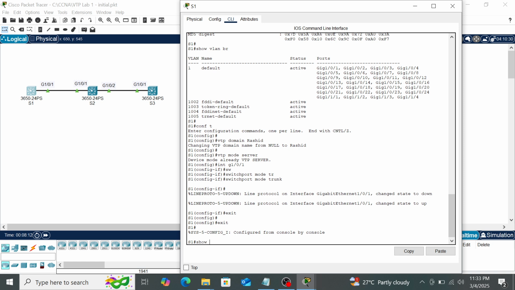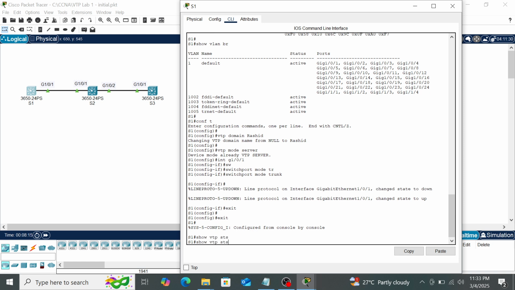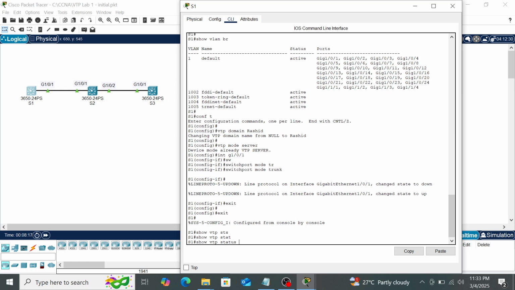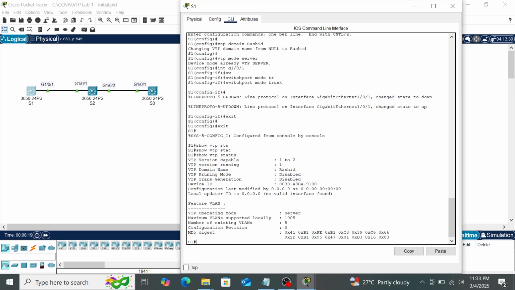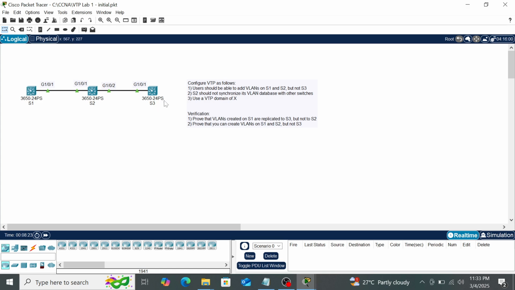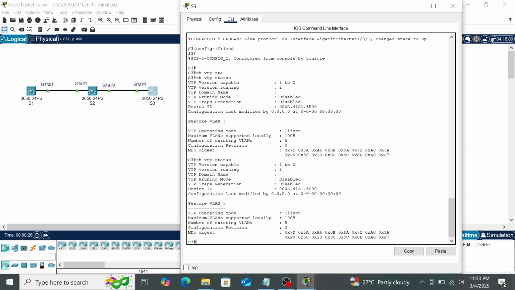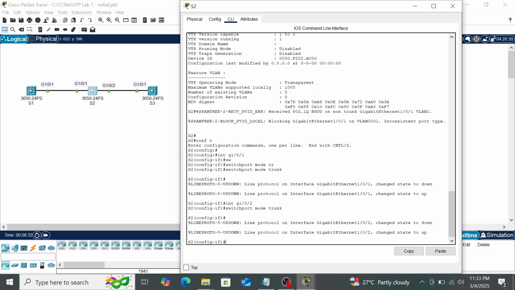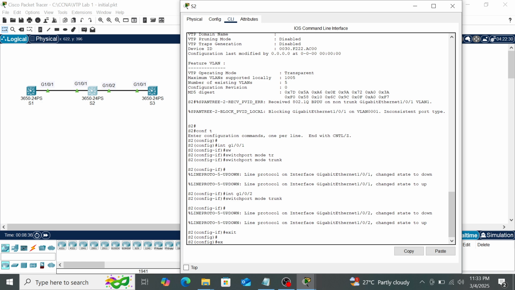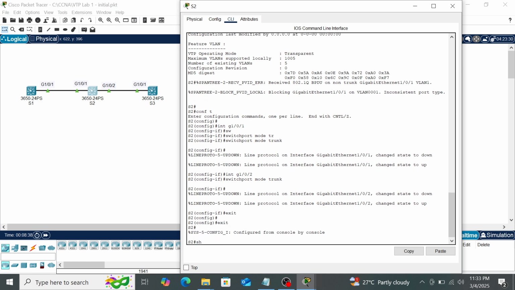Show VTP status. Is the domain Rashid? Let me check again. Still it is not showing. Show VTP status.